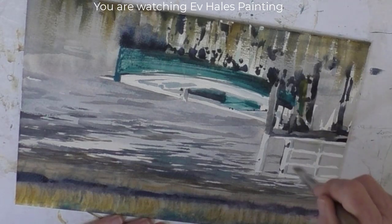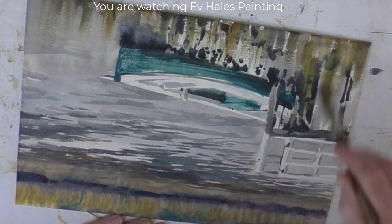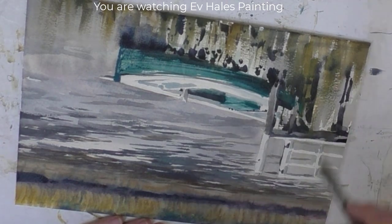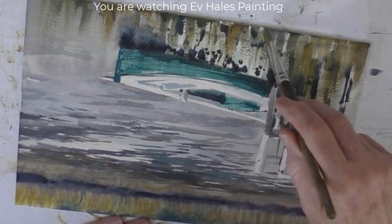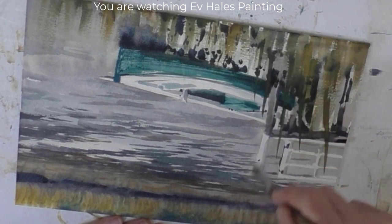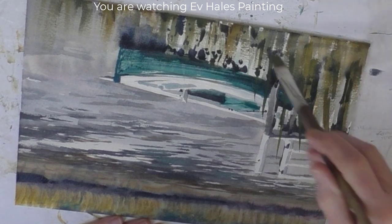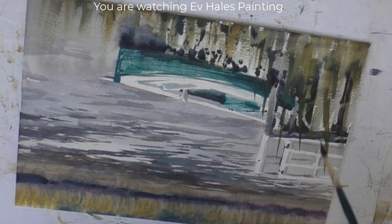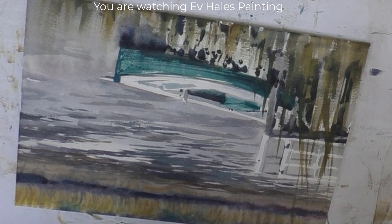And if I keep using that square brush flat, I get an area of colour. The minute I change the angle of the brush to working on the side, I get some of those long, strappy grass areas. And maybe they're too fat, so I'll change to my squirrel point, which makes fantastic grasses and branches and informal marks.